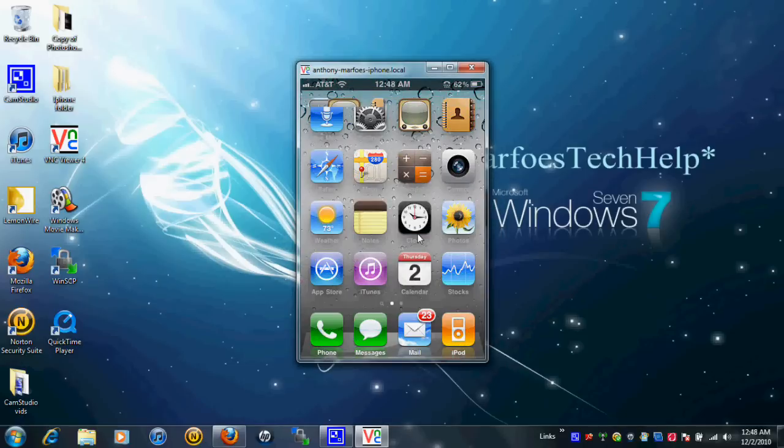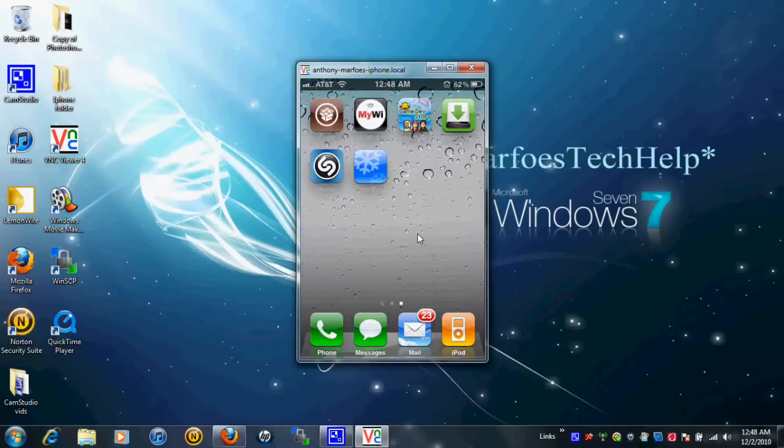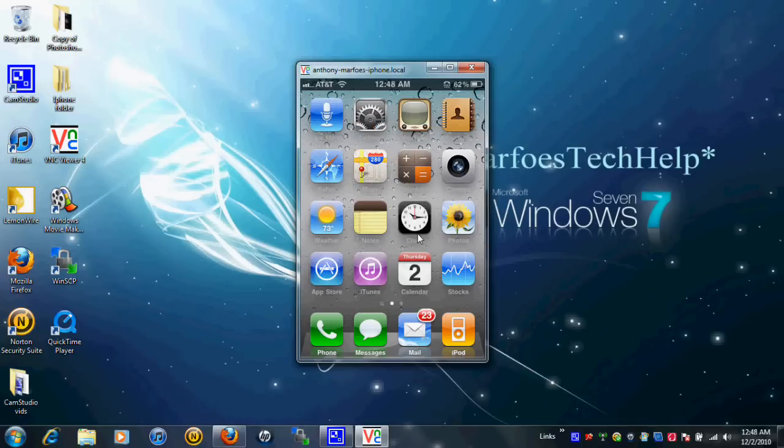As soon as I download Winterboard, I'm like, okay, yes, I got Winterboard. I can start putting some new themes and stuff on there, because this is a pretty cool background. I actually love that background. I might just keep that and change the icons. But anyway, I'm getting off topic.